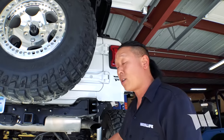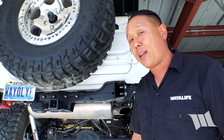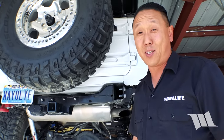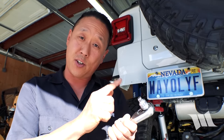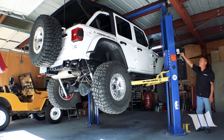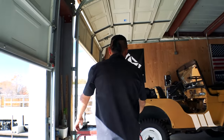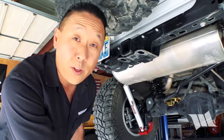Now, among these things, I like to service the front and rear differentials, and this is always a good idea to do anyway if you've been spending any time in some deep water. Fortunately, this is a super easy job to do, and all you really need is a 3/8-inch drive ratchet just like you see right here. There really is no need to rack up your Jeep in order to service your differentials, but for the purpose of filming it's a lot easier, so that's why we have it on the rack.